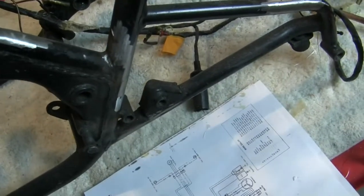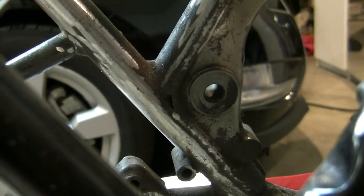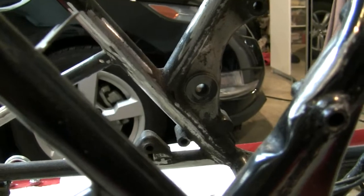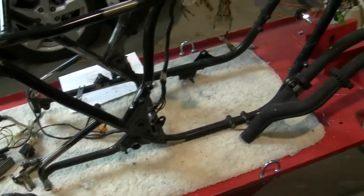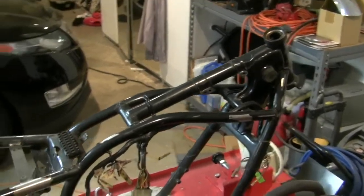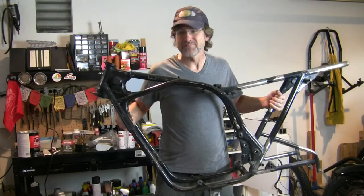In particular, back here. There we got a little rust yet, so I got to get after that. I may use some of that Permatex rust treatment and then wash this whole thing down, probably with my ketone, or you could use acetone, and we will prime it. So to get some of that rust off, I'm going to take it outside. We'll get the sandblaster on it.